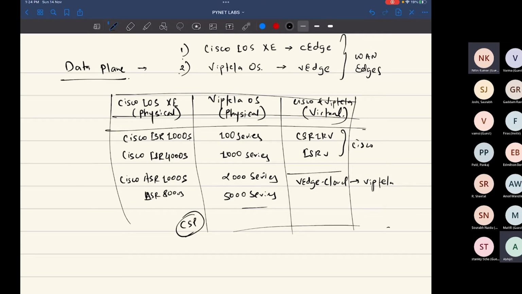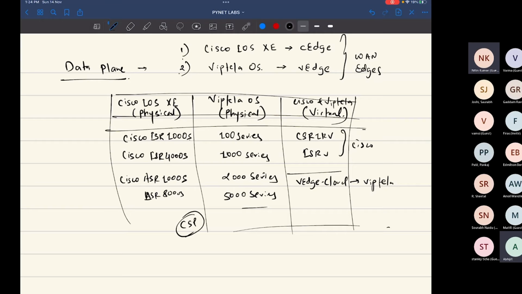Now, when you look at these devices, they need to be upgraded to the IOS XE SD-WAN edition. So if you have Cisco IOS XE devices from the legacy networks, you cannot just say that the same legacy devices with the same OS can become part of the fabric. Those devices definitely have the ability to get connected to the SD-WAN fabric. You don't need to scrap them, but you need to upgrade the IOS to the SD-WAN edition, and then you would be able to make them part of the fabric. That's something that you need to take into consideration.